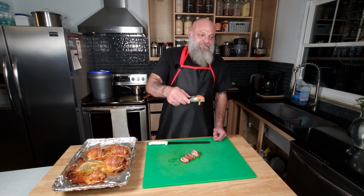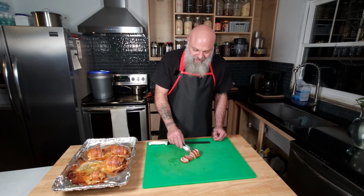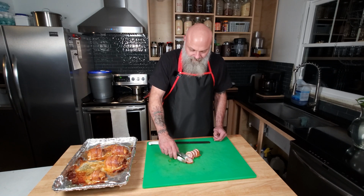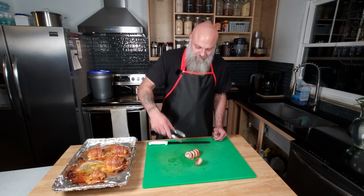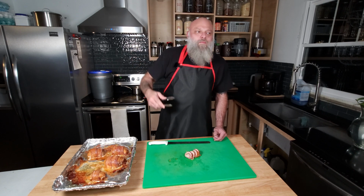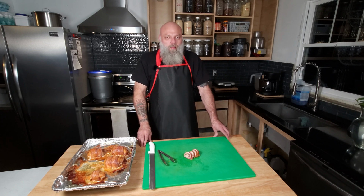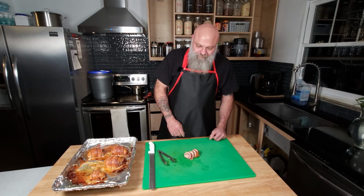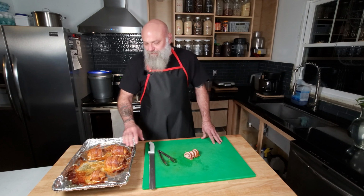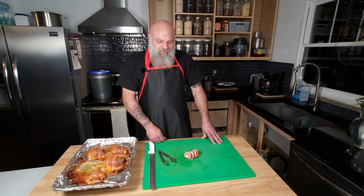Dude, those are yummy. As you can see, we've got our nice little slices. Chicken thighs with the bacon wrapped in. Whoops. Try not to tear it all apart. The glaze is just a nice little add-on of the chipotle flavor on top. Got that seasoning in the middle. And of course our equilibrium brine.